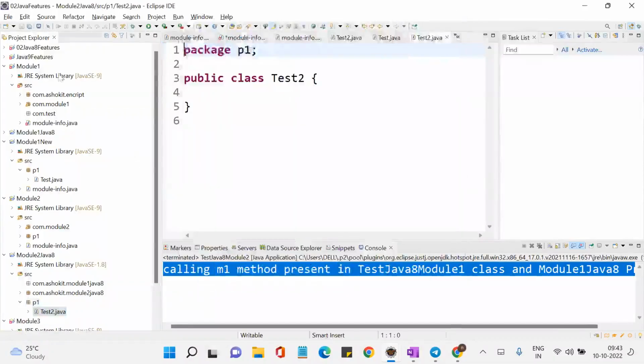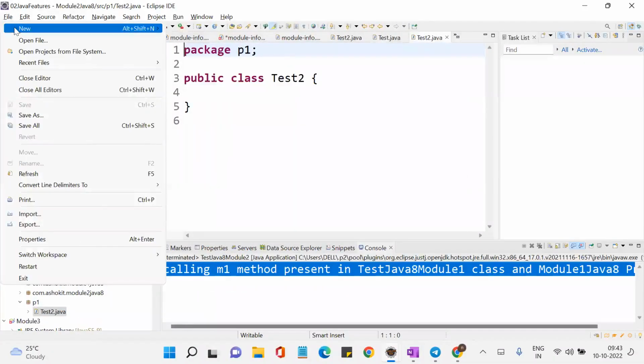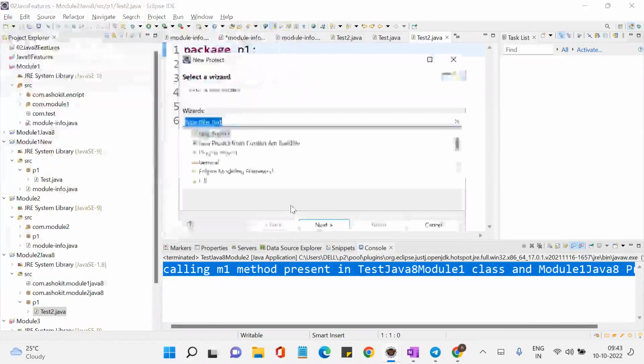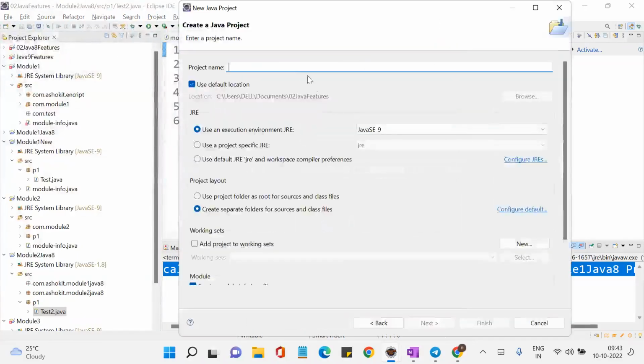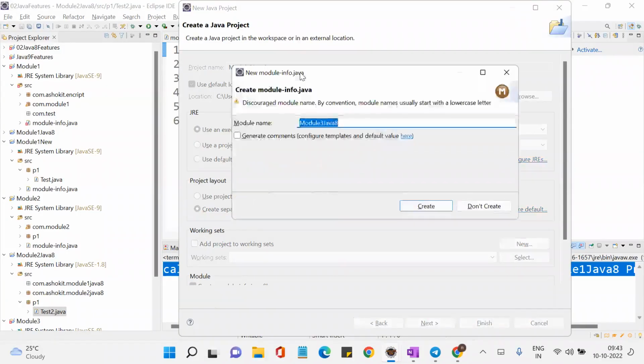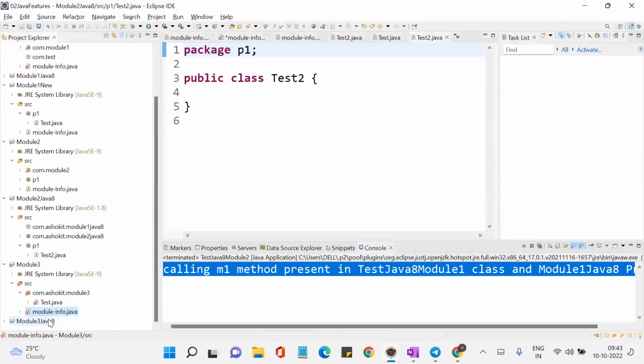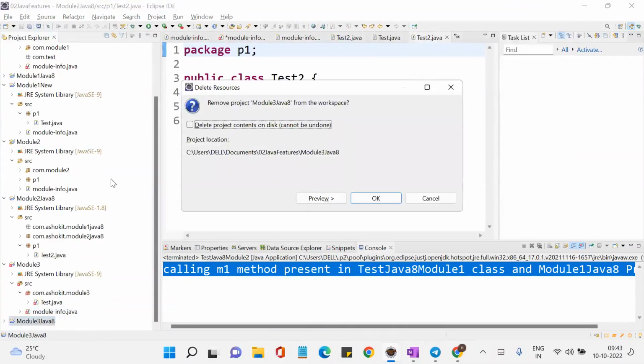Test2. Done. Now let me create another Java 8 project. Java project. Now module. I'm just writing module as a name. You can keep Karthik also, not a problem. So module 3, Java 8. Sorry, I'm canceling. Let me delete this because I have selected Java 9.